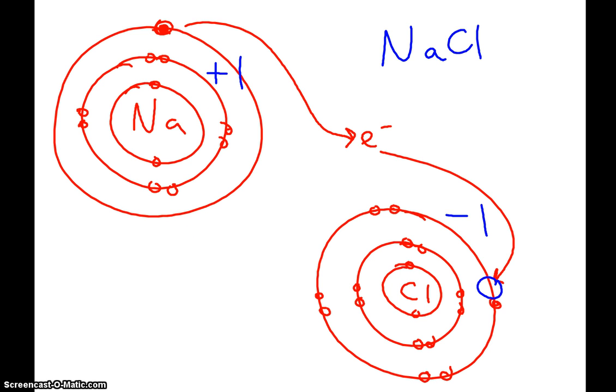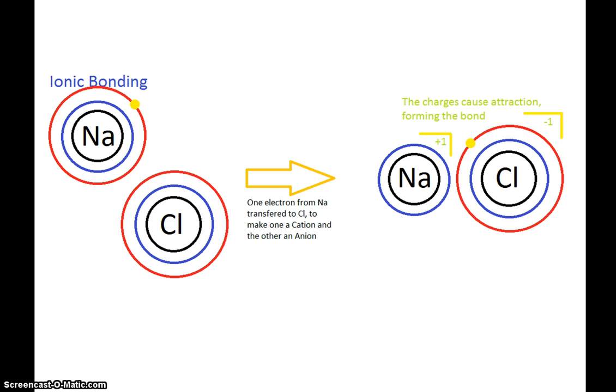Now here's a case of sodium chloride. Sodium, we saw before, has that one valence electron that it's willing to give up. Chlorine, on the other hand, already has 7. It doesn't want to give up any. It would like to gain one, if anything. So it will gain that electron that sodium gives up. It will become stable, and it will become negatively charged. So the positively charged sodium and the negatively charged chloride ion are attracted to each other. So that gives us sodium chloride, which we know as salt. So that's how sodium and chlorine can form salt, through an ionic bond.